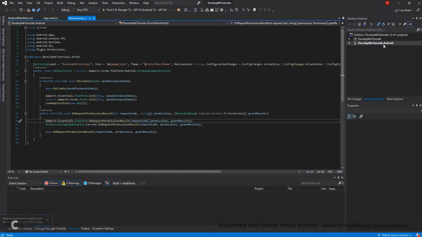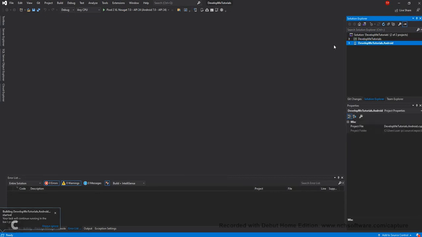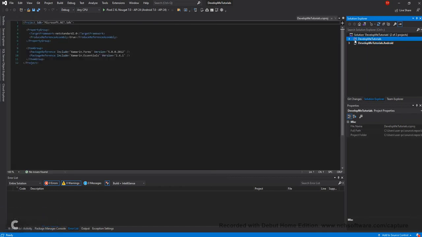I don't have a testing device for iOS right now. But basically, I'm just going to start from scratch. All I did was create a Xamarin Forms application, and that's it. I didn't do anything else.